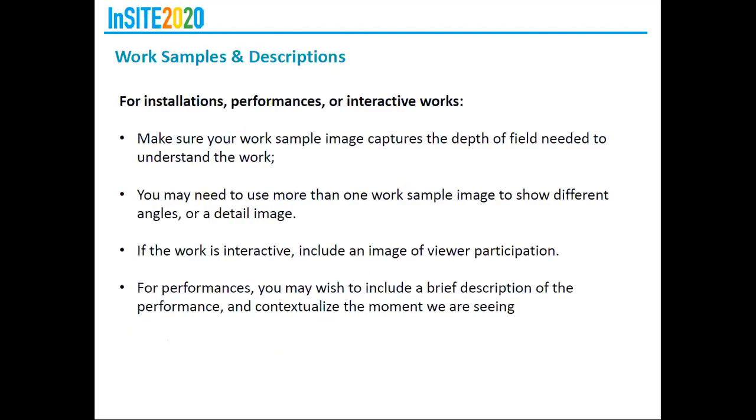For installations, performances, or interactive works, you'll want to make sure your work sample image captures the depth of field needed to understand the work. You may need to use more than one work sample to show those different angles or detail. Definitely, if it's interactive, include an image of your participation. You don't want to have to ask people to use their imaginations. And then for performances, in the description caption, you definitely want to explain the moment that we're seeing in the image.